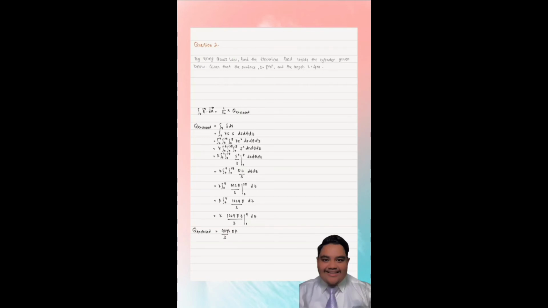From the formula, firstly, we need to find Q enclosed. The formula for Q enclosed is the integral of delta dV. The value for delta dV equals Ks multiplied by s ds d theta dz. Next, we need to substitute the values: the region of s is 0 to 8, the region of theta is 0 to 2 pi, and the region for z is 0 to 4. After that, we solve the triple integral until we get the value for Q enclosed equal to 4096 theta K over 3.